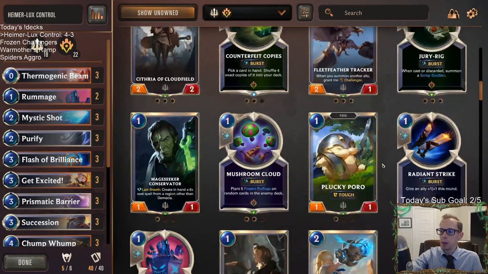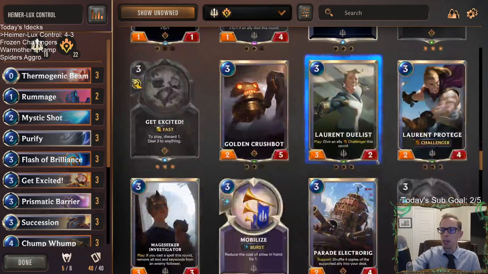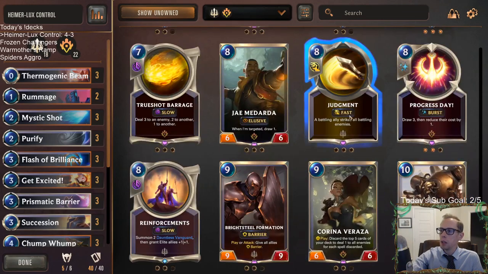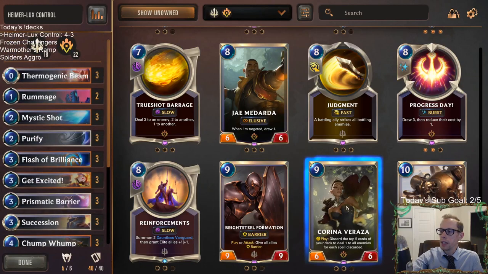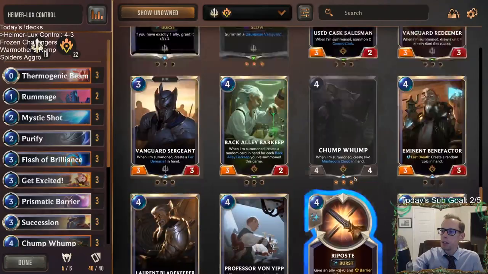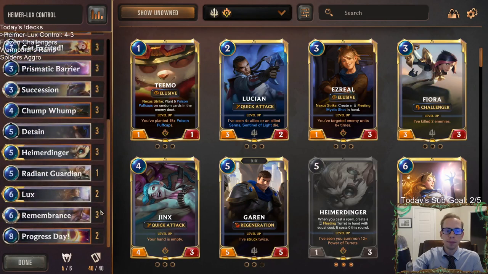With all that being said, that's why I have 3 in here. But I'm not in the camp that it has to be a 3-of. I'm absolutely fine taking one out if there's another card that you really want to play. If you want to play one Judgment or one True Shot Barrage, something like that. I've actually been pretty satisfied with Karina Viraza in this kind of deck recently. So if there's another card you really want to fit in here, like a second Radiant Guardian or a Riposte, go ahead and take out a Purify.